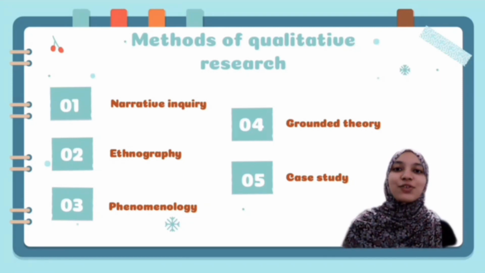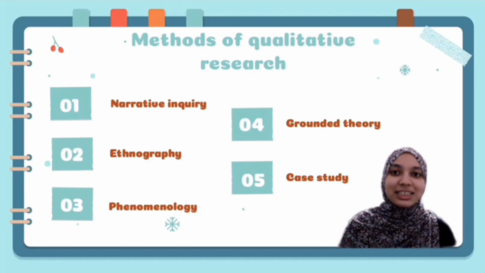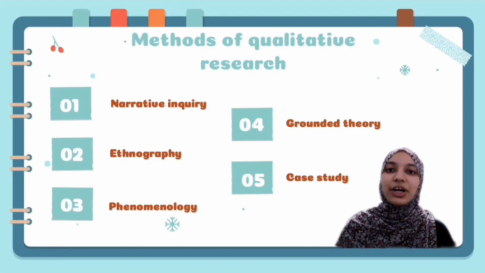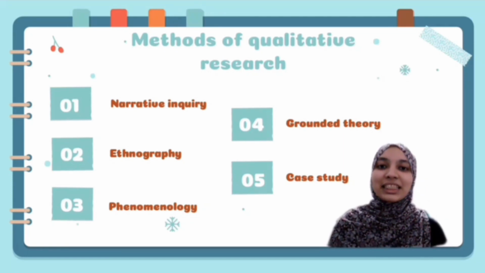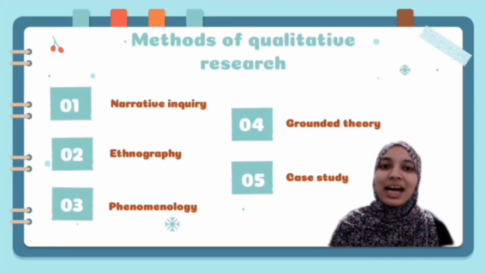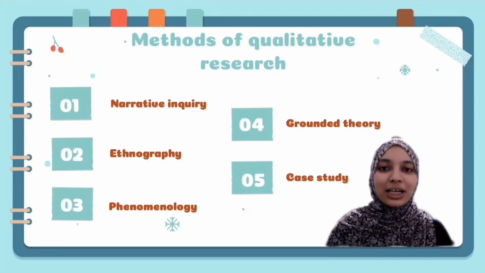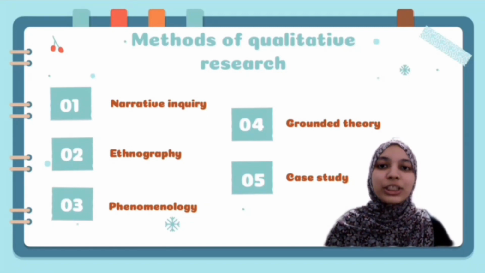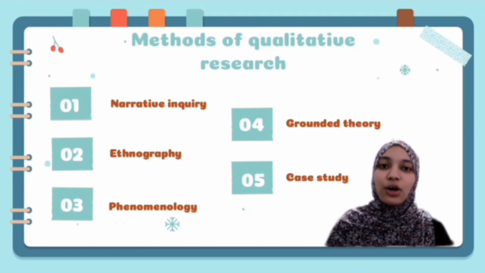Aside from that, there's phenomenological research. Phenomenology is a qualitative research method that investigates an action or occurrence from various points of view in order to construct a human experience phenomenon. Then, grounded theory is used to construct a theory based on real evidence. Finally, there is a case study. The case study approach focuses on gathering substantial and in-depth data about a subject, which could be anything from a person, an organization, an event, or something bigger like a country.